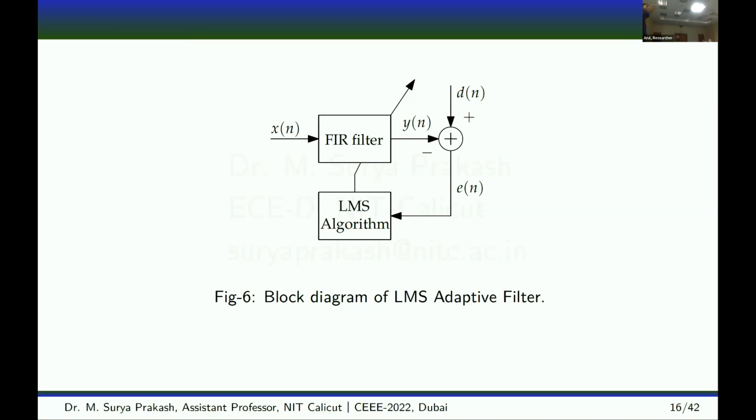Earlier we have already seen the implementation of the FIR filter using distributed arithmetic. We simply stored the partial products of the weight vector in the memory. But because in an adaptive filter the weights are updated from time to time, we need to update the partial products from time to time. That is the challenge involved when implementing an adaptive filter using distributed arithmetic.